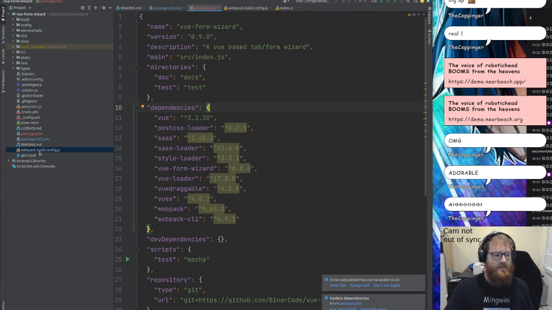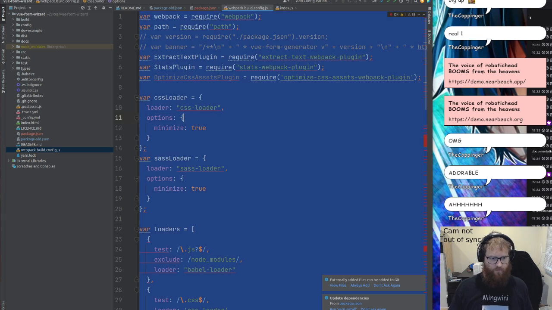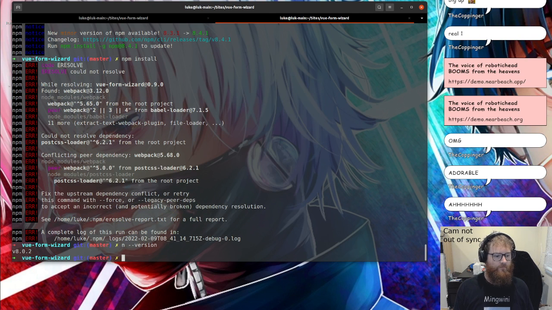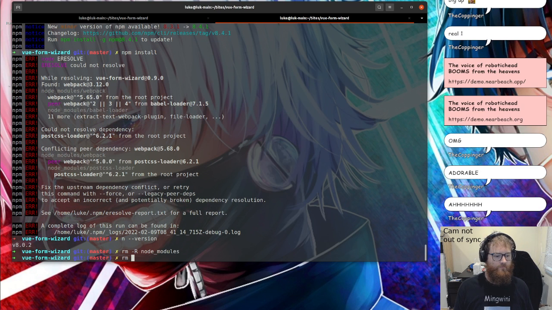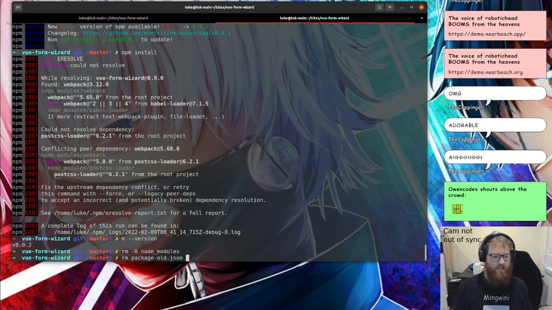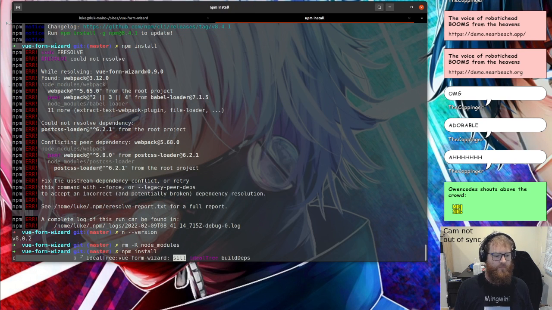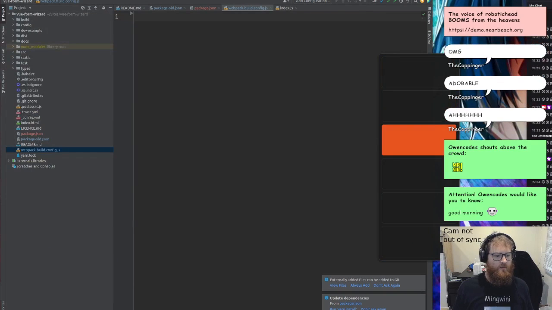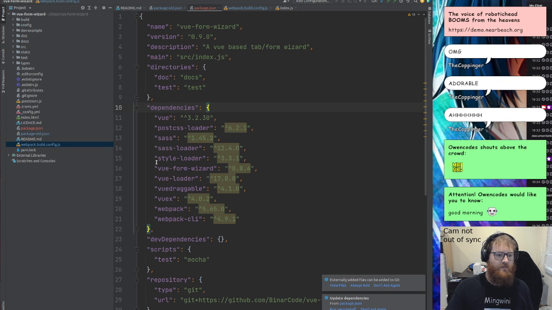And then we'll start editing their Webpack file by deleting all of it. I'm just deleting my node modules and making sure package lock is no longer there. Oh, is it self-referencing itself? Vue form wizard, definitely get rid of that.